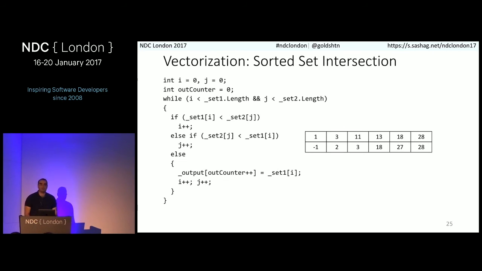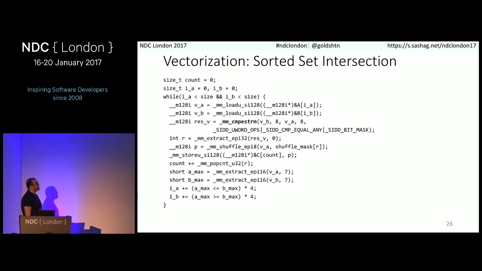lists, not necessarily of the same length, and you're trying to find all the common elements. So this is an interview kind of implementation. It's a typical interview question. It's a loop basically that has 2 pointers into the lists, and it advances the right one, and it finds all the overlapping elements. Nothing to see here. And then the vectorized version, again, requires C, because there's a particular instruction here which is not wrapped by the .NET library yet. Might be in the future, not right now.